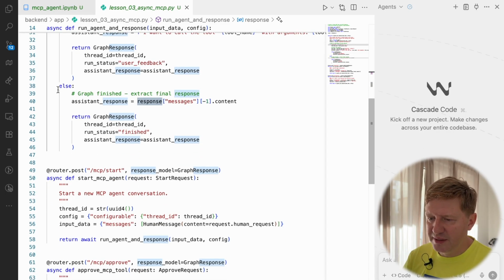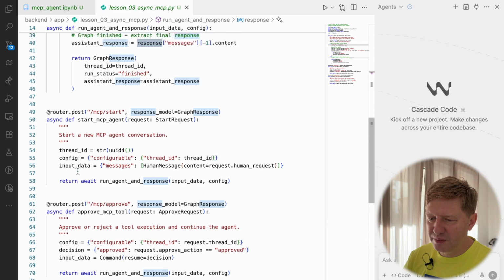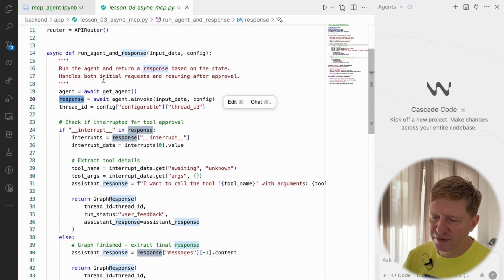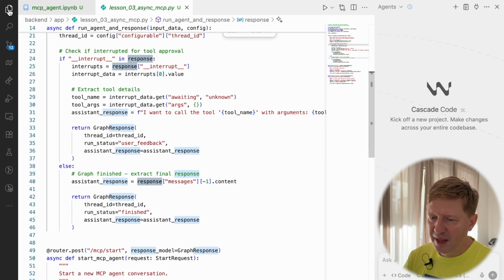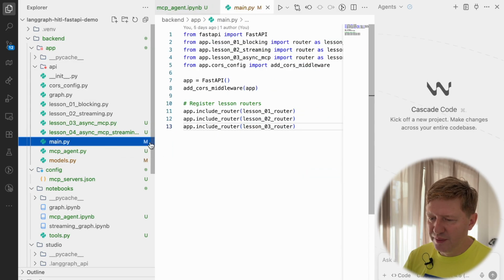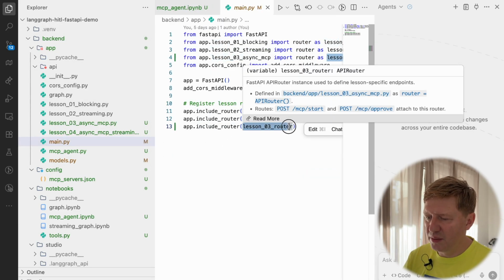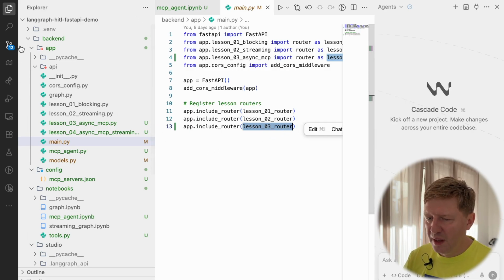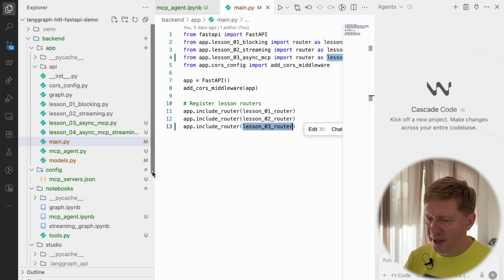And practically that's it, right? So we have two new routes. We have the function which is responsible for running or resuming the graph. And then finally, we are injecting, or enabling, this route in our global application. Well, practically that's it. We can give it a try and see how it works.